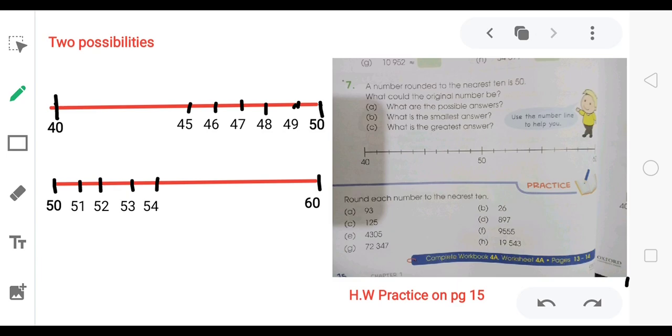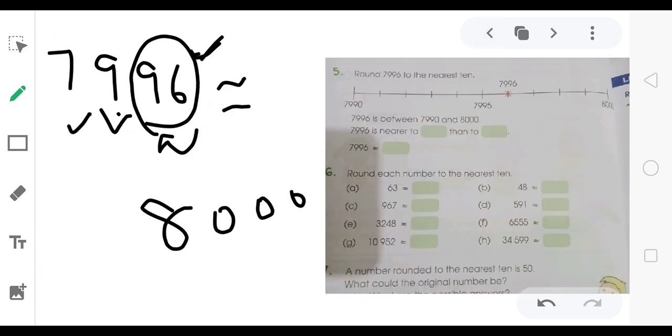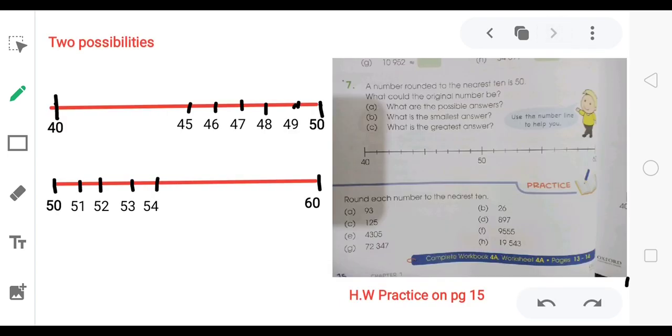Now come to the next question. Question number 6. Round each number to the nearest 10. This question you have to do by yourself right now. Don't close your books. Do it right now. Nearest 10. Listen to me. You just have to check last two digits because you are working on rounding off to the nearest 10. And remember which are strong numbers and which are the weak numbers. And remember the rule, the number greater than 5, equal to 5 or less than 5. Is it clear? Okay, now come to the other question.